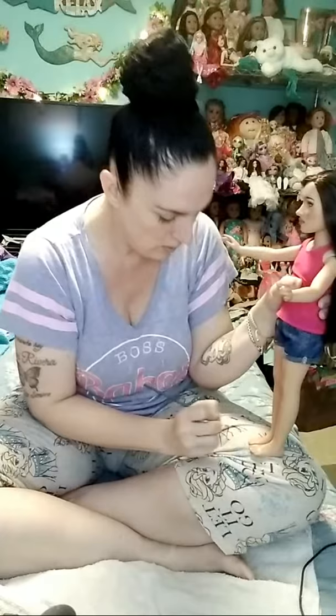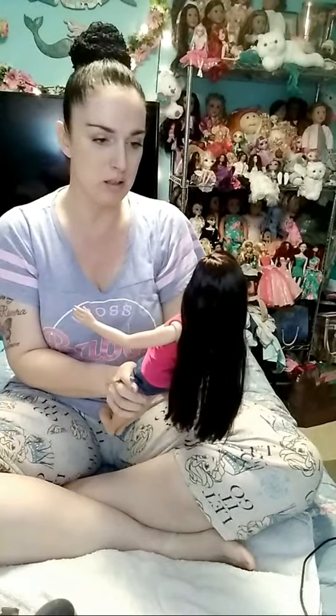Okay, once that dries it'll look natural. I'm gonna give her French tips for sure. Okay, let that dry and then I'm gonna do matte sealer. I think I might have got her lips too dark. That's what I'm thinking. Did I get her lips too dark?